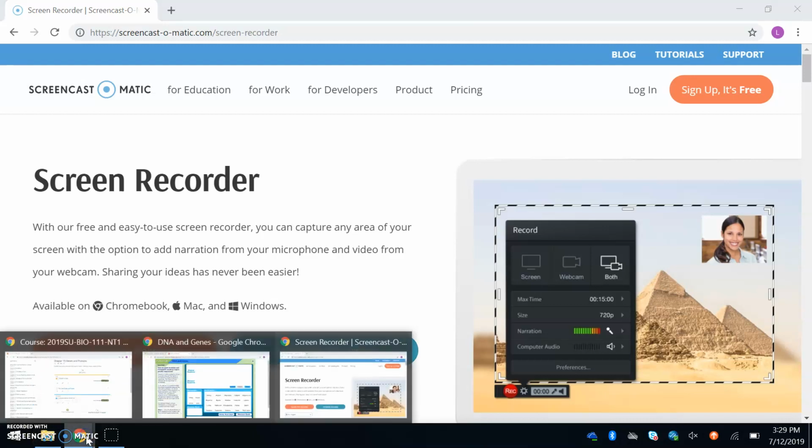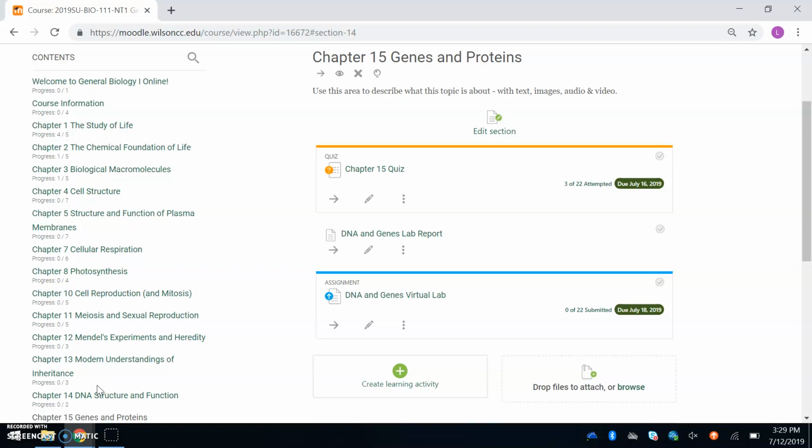Hi everyone. I have had to make a change. It seems that the kit for Lab 13, I can't even remember what it was called, but Lab 13 that goes along with your Chapter 15 on genes and proteins, the kit does not include the correct beads, so you can't do it. And the last part of it, the DNA extraction, you already did that in the previous chapter.